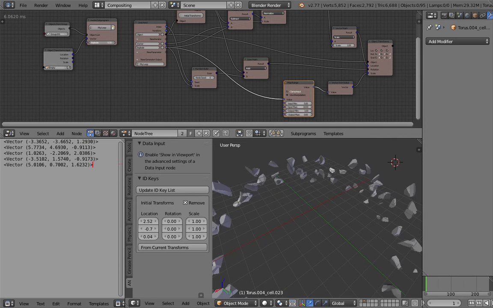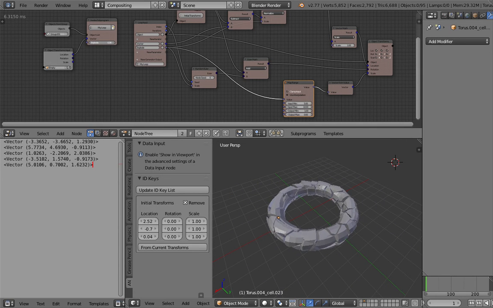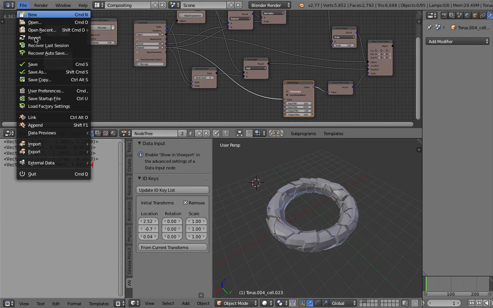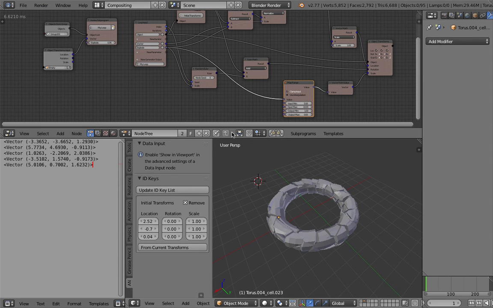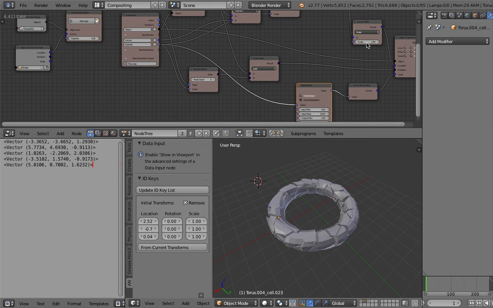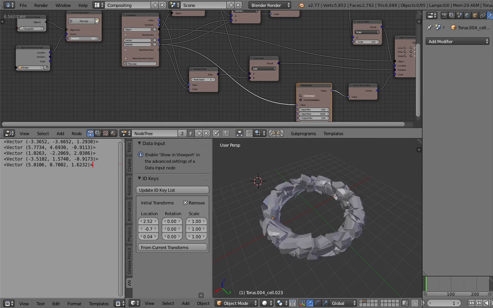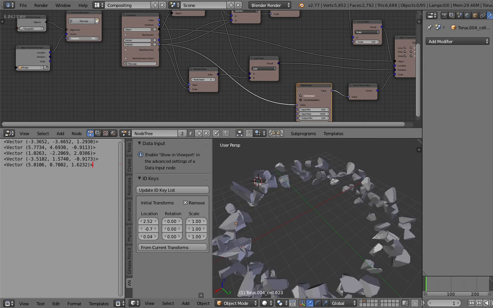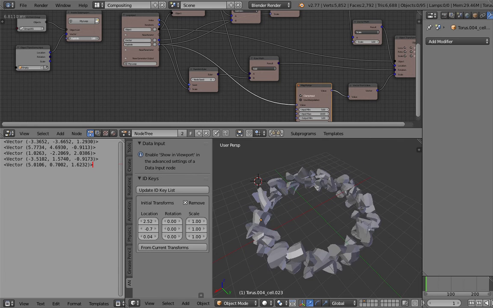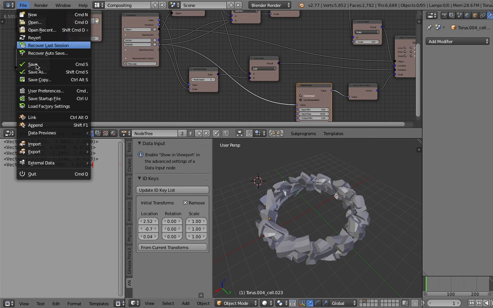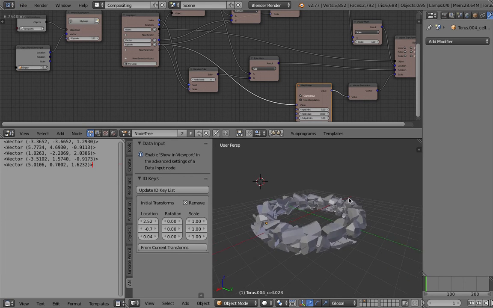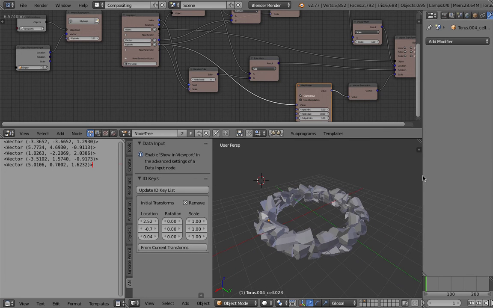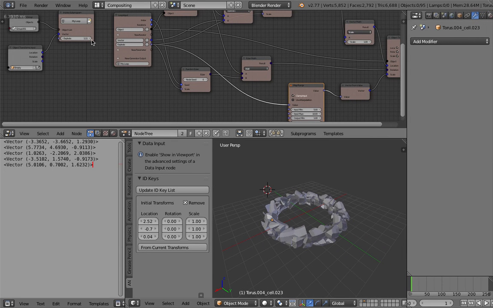With a self fracture add-on, it only does it once, and then you can't change any parameter after you do it. But if it's a modifier, you can change it and tweak it anytime you like. So we have this kind of effect. And I think that's it.